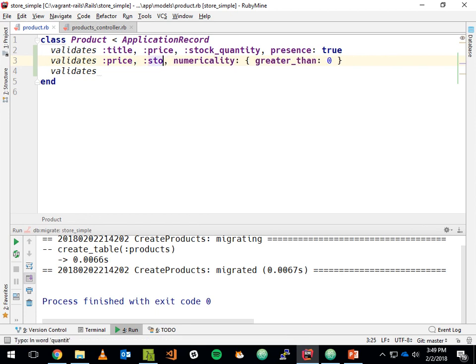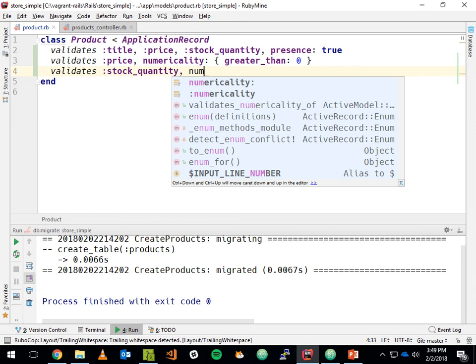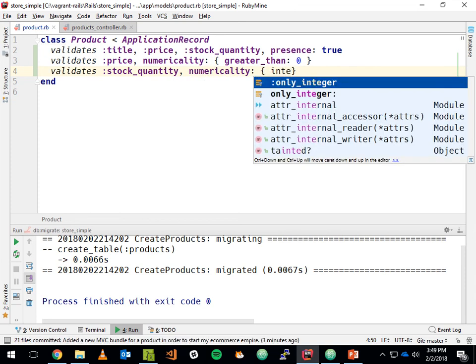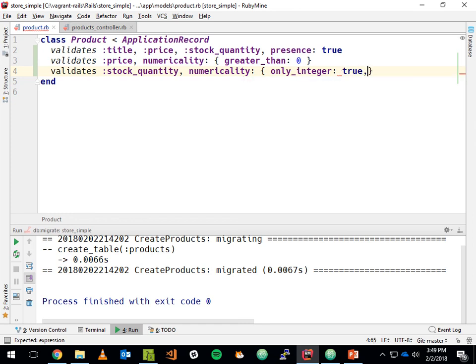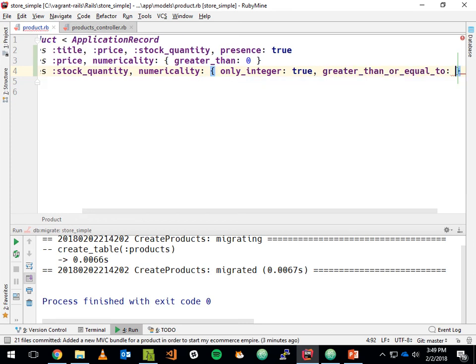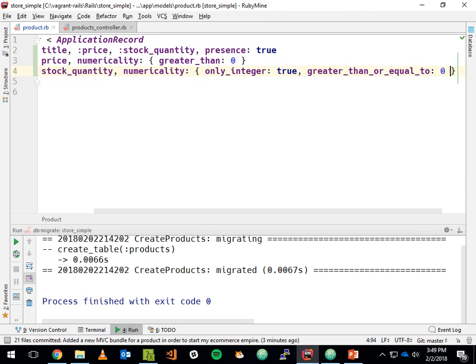So I could delete that and then say like stock quantity also has a numericality verification, but like I want it to be only an integer, and I want it to be greater or equal to 0. So there, I'll make it a little bit different.